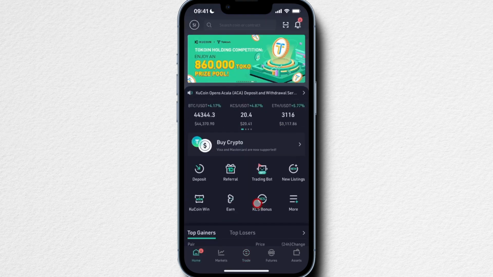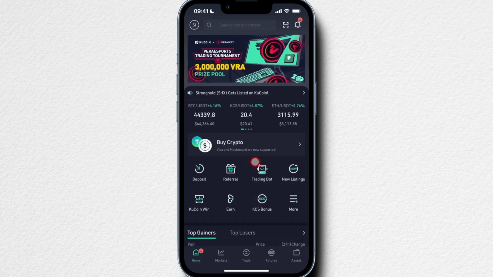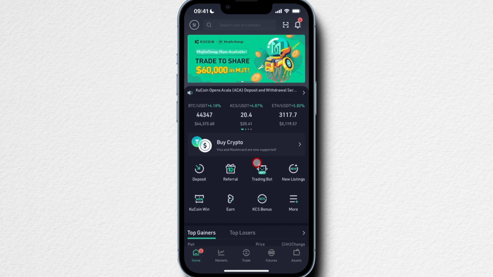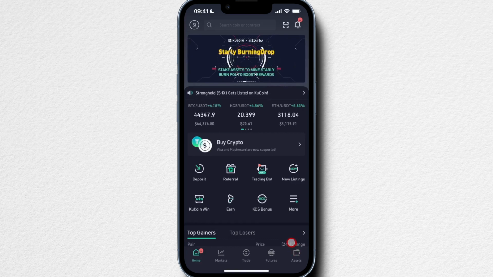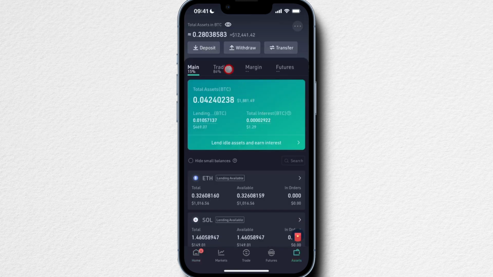And then it will simply take the best price that is available here from all the people that want to buy. Something we can also do on our KuCoin app is earn some passive income by lending out our crypto to other KuCoin users. So the first thing we have to make sure when we want to lend out our coins is to put all of our crypto into our main account. So when we go to assets here on the bottom right, we want to make sure that the crypto we want to lend out is here in the main account.